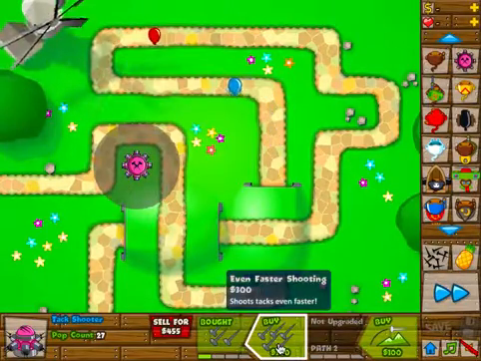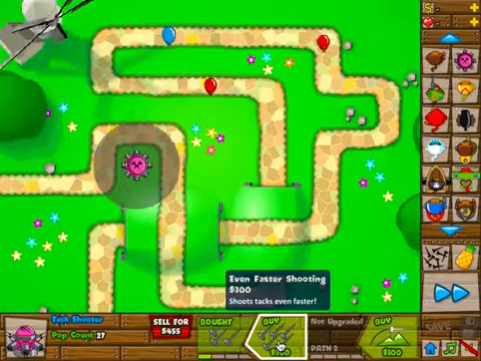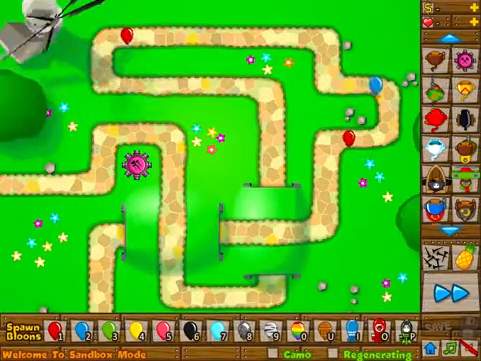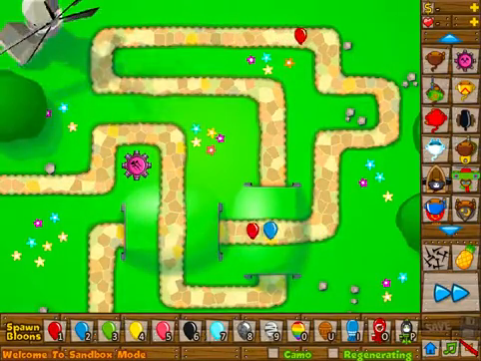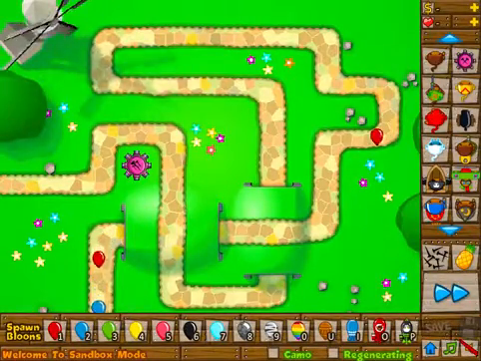Next is the even faster shooting. Again, as the name suggests, it makes you shoot even faster. This is a pretty good upgrade. So I would always get the left side upgrades before the right side upgrades. The right side upgrades just increase the range, which we'll talk about later.